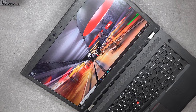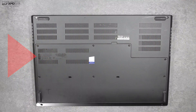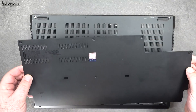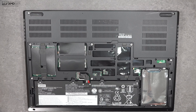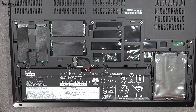In addition to the infrared camera, you also get a fingerprint scanner located below the keyboard — also Windows Hello compatible — and it worked really well. Lenovo makes it easy to access the inside of this laptop: just unscrew the captive Phillips-head screws, remove the bottom plate, and you're in. Maximum RAM is 128 gigabytes — two slots are accessible directly, and another two require removing the keyboard, which is a bit trickier.